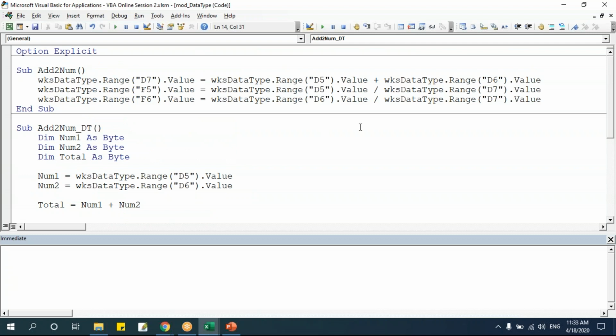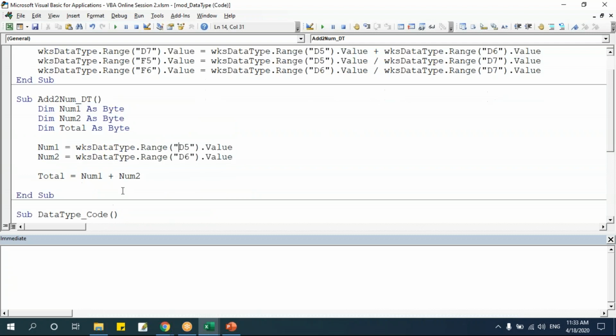So if you see, this is the total, that is D7 value. Here I'm saying total. Here num1 is the D5 value, num2 is the D6 value. Say total equals num1 plus num2. That means whatever values are there in num1 and num2 will be added. It will be assigned to total. Now I need to give the output of this. So what I'll do, that is like this.